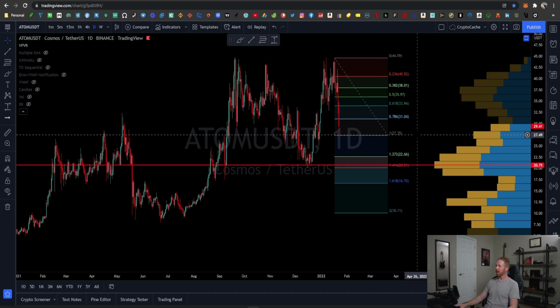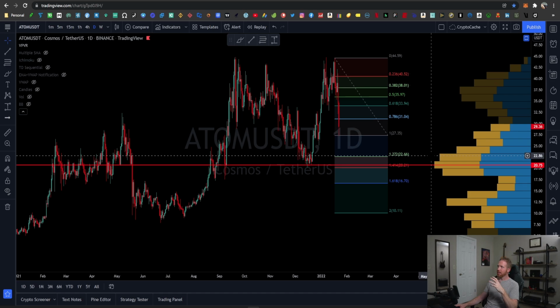But the initial target, I would say, is right around $27, right? So if we just say $27.50, the secondary target there would be $22.75, maybe even round up and just say 23 as an even number. Because again, when you set targets for DCA, you want to set them just above a key level support or key level Fibonacci retracement.